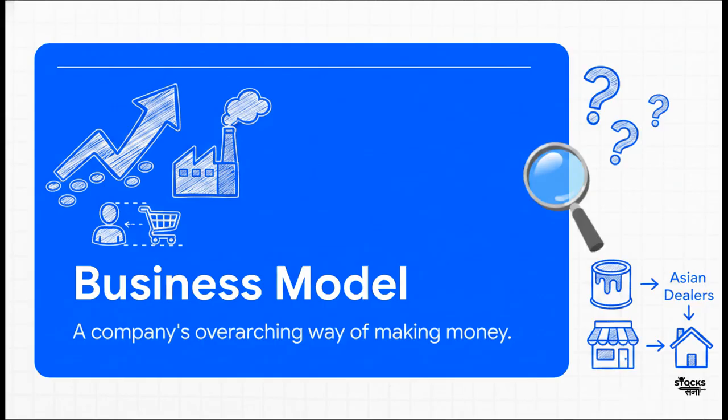When you're analyzing a stock, you absolutely need to answer 3 basic questions. Who exactly is the customer? What specific product or service is being sold? And broadly, how does the money come in? If you can't answer those 3 basic questions, you have absolutely no business buying the stock, period. Take Asian Paints, for example. Sure, they manufacture paint, but they sell it to a massive network of thousands of dealers, and then those dealers are the ones who sell it to you. That overarching structure, that's the broad what and who of the operation.